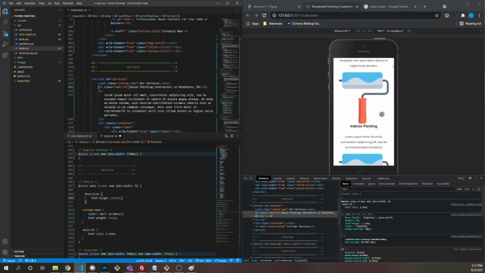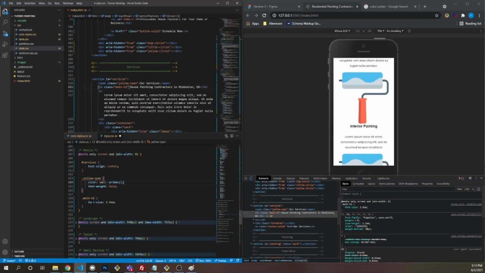So this section's good. Now I got to have them all lined up. There we go. Life is good.